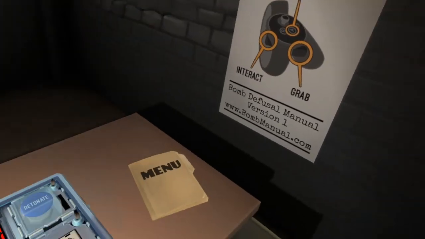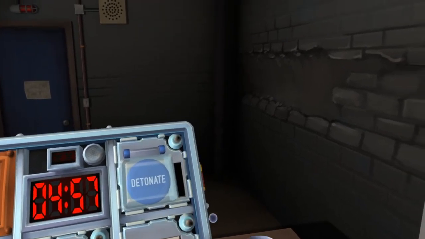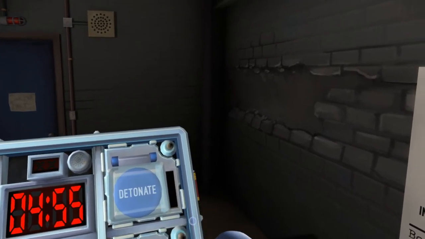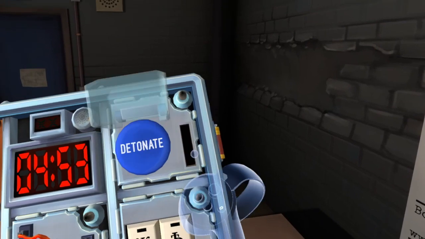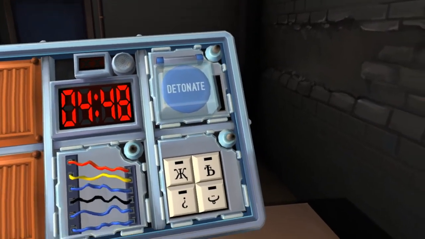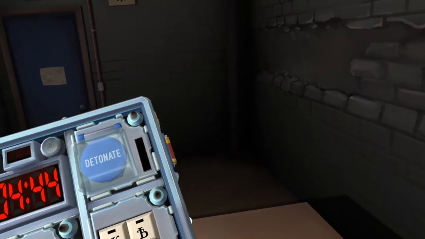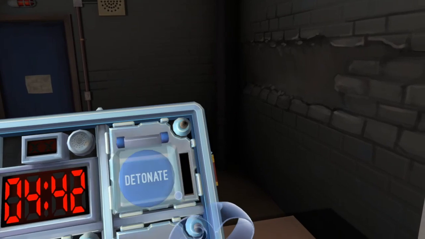Cool. It's kind of dark in here. Do I not get a light? Oh, there we go. Okay, I've got 5 minutes. I've got a button that's blue and it says detonate. Okay, don't do that. What do I do with it? That's all you have, just a blue button that says detonate? Yeah, this is the button.